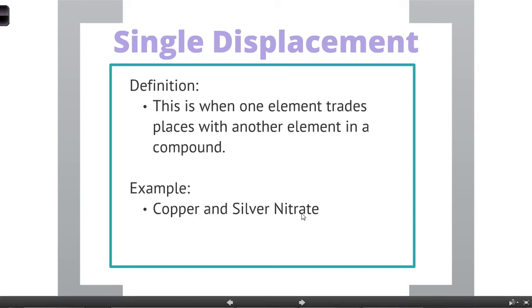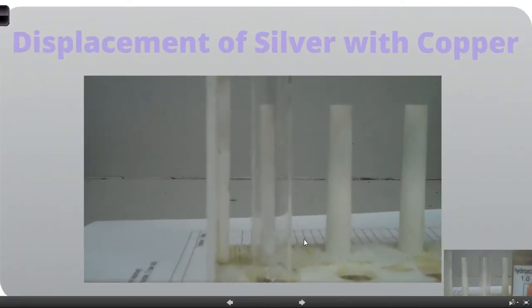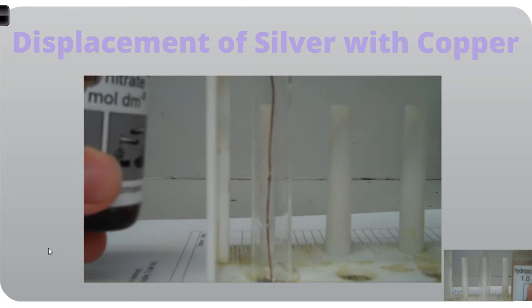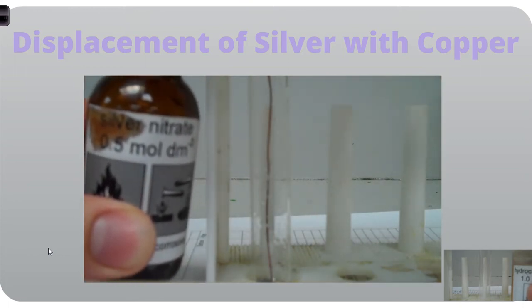So silver and nitrate are together, but nitrate is going to run away as soon as we add copper. She's going to run off with copper, and silver will be left on his own. So let's have a look at that actual reaction. Here what you can see is just a test tube. Just pop a piece of copper wire in there. Some people call this experiment silver whiskers. And I'm adding some silver nitrate.